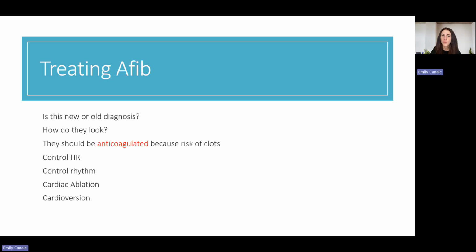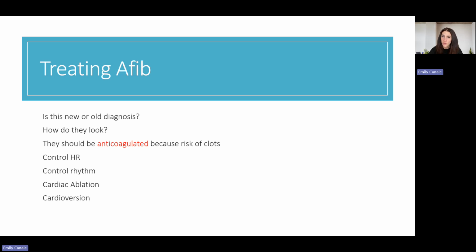So again, what you really have to think about, in general, is this a new onset AFib, like we've never seen this client have this rhythm before, or is it established? And then we also have to, again, look at, do they have symptoms or do they not have symptoms? So what I'm going to be really looking at, again, are they short of breath? Are they really hypotensive? Are they anxious? What are the symptoms? If they're not having any symptoms, then the rule of thumb is, because of that risk of blood clots, that we want to anticoagulate these clients because we don't want them to form clots.